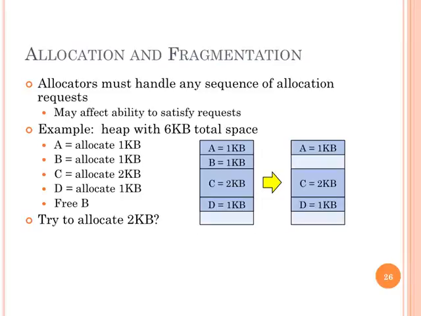Now, a good question to ask would be, well, why can't I slide C and D around? Expense is actually not the problem, because you can actually do this in a way that's very inexpensive. Yeah, the problem is that when we have explicit allocators, they typically are used in languages with pointers. And when you have a language with pointers, a lot of times we'll have pointers used in these data structures or these memory chunks, and the allocator has no idea where all the pointers are. So if it slides C up by 1 kilobyte, how in the world is it going to know what all pointers are affected by this?